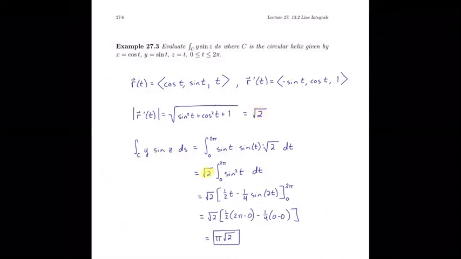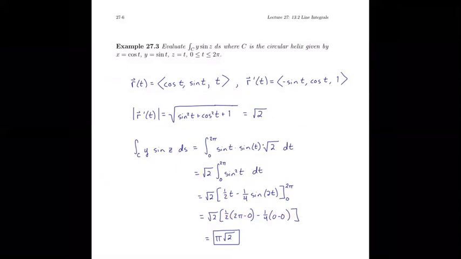So we would factor square root of 2 out of the integrand, and we integrate from 0 to 2 pi sine squared of t dt. This is 1/2 t minus 1/4 sine of 2t from 0 to 2 pi. Evaluating it at those limits of integration, we have root 2 times, this comes out to pi, everything else is 0. And we have pi times square root of 2.